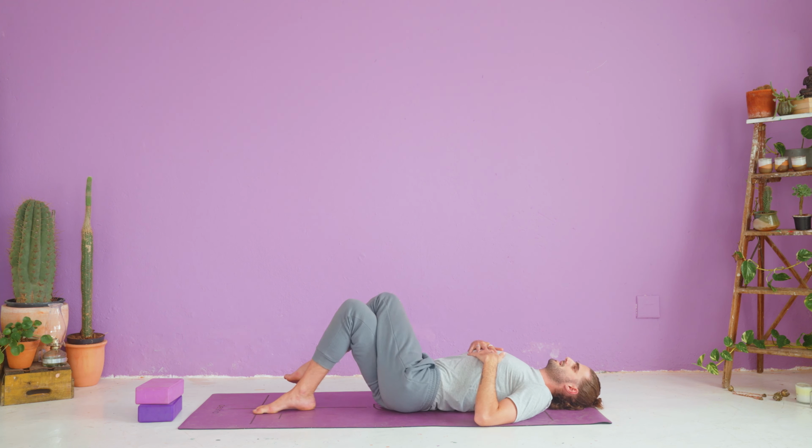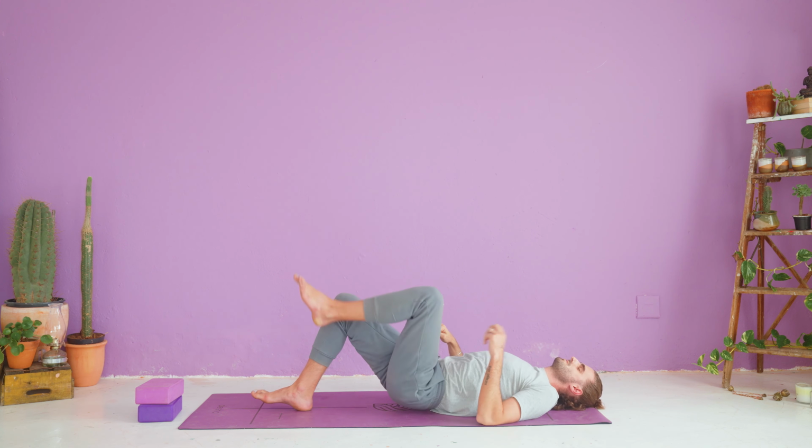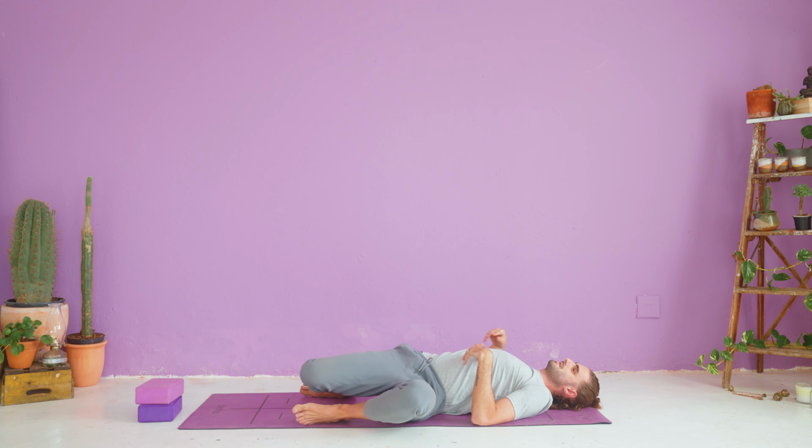Square your chest off with a long exhale. Gently lower your legs over to the right hand side. Look up and over the left side. One more breath in, and one more breath out. All done. You can release, unwind your legs, do one last window wiper, gently lowering the legs over.